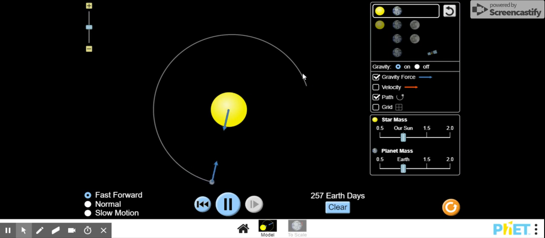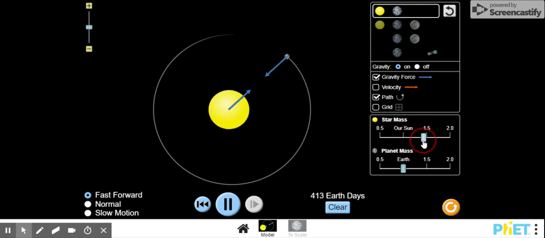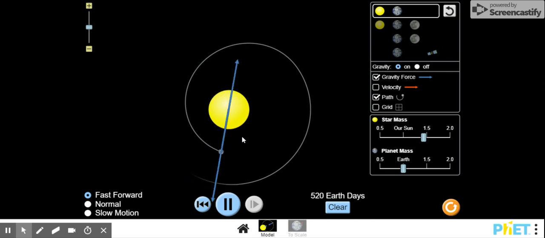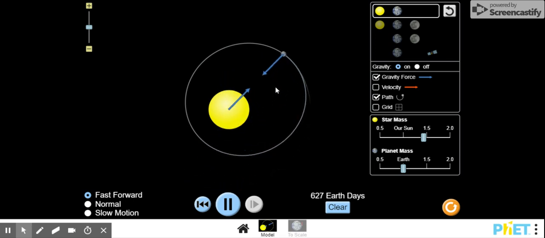And of course, once we get up to here, it's going to start disappearing. I wish it kept it, but that's okay. But look at this. We can move this up and it shows, look at that difference that it causes there. So I think that's a good way for students to see how gravity affects things, and it's not moving in a perfect circular orbit, which the Earth doesn't orbit in. It is elliptical, but this shows an even more elliptical one.